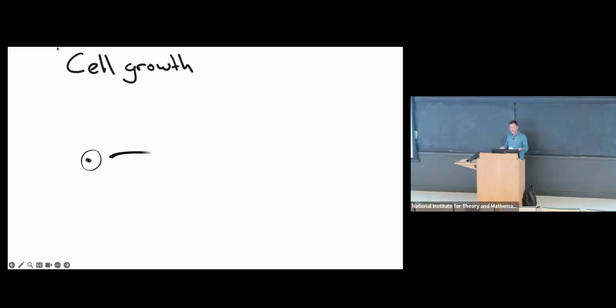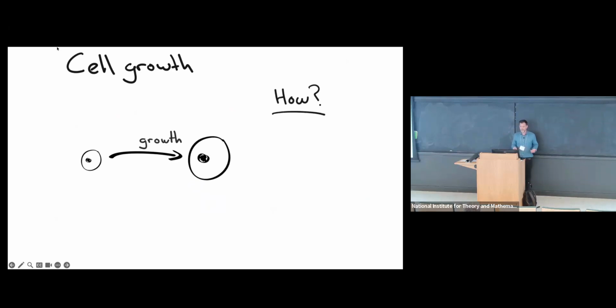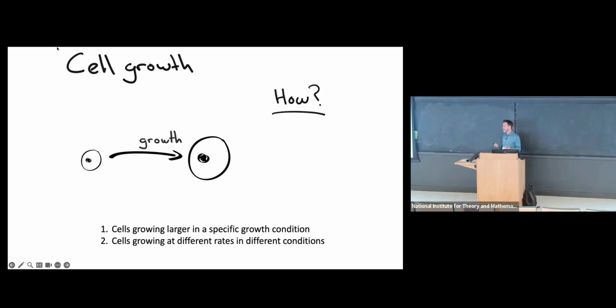So this is the current model that we have. I hope you'll agree that we made a decent amount of progress in trying to understand different aspects of cell growth. In the first part, we tried to understand how cells scale all the different aspects of protein synthesis as they get larger, in order to continue to grow efficiently. And then in the second part, we're trying to build up this model for how the cellular composition is controlled and changed in an efficient way to control growth across different nutrient conditions.